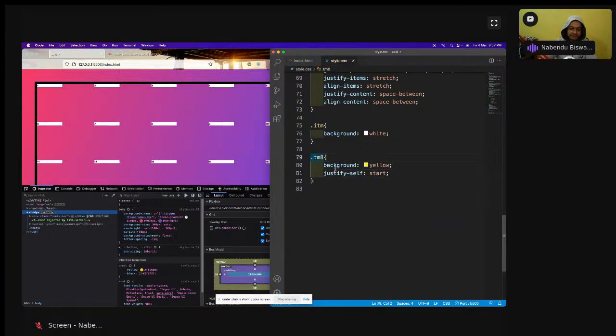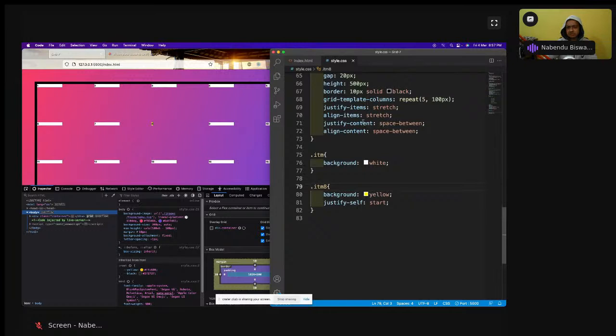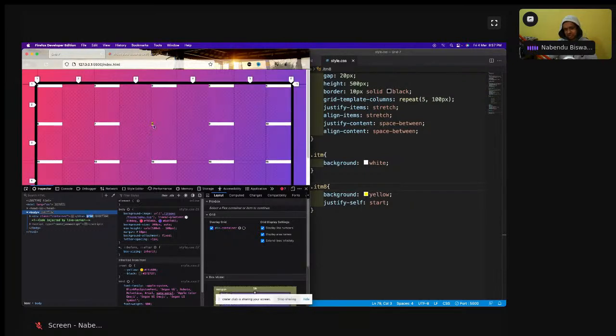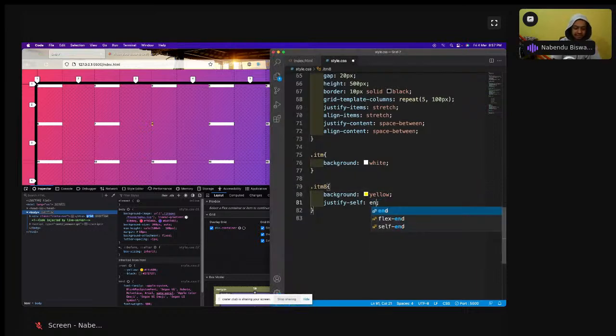Okay, it is not I, it is item. So see, justify self start. Everything is like justify items stretch, but only this one is start. So I can move the single one also like this. Justify self is start, then there will be end.